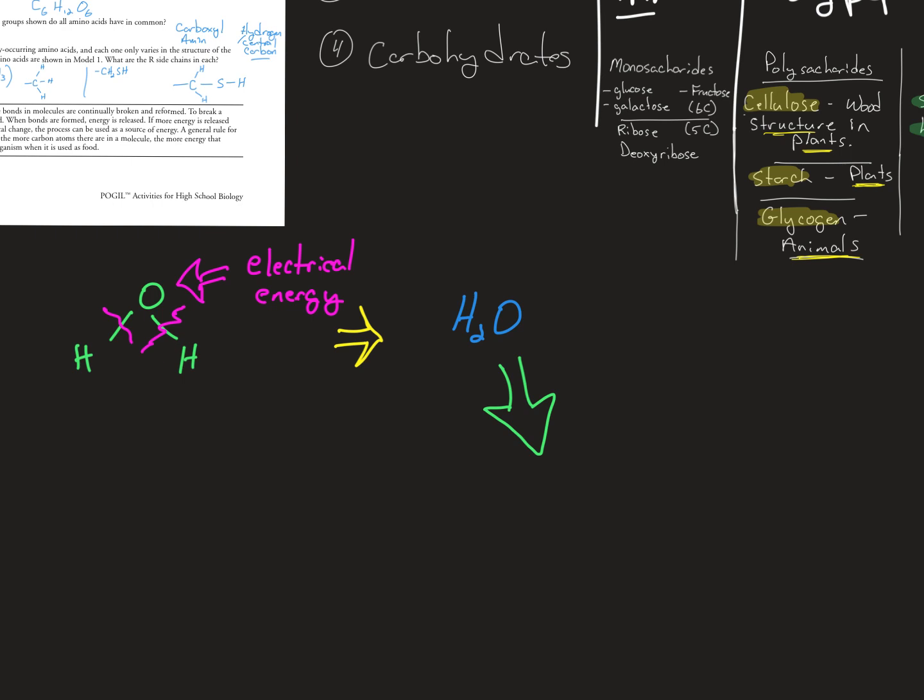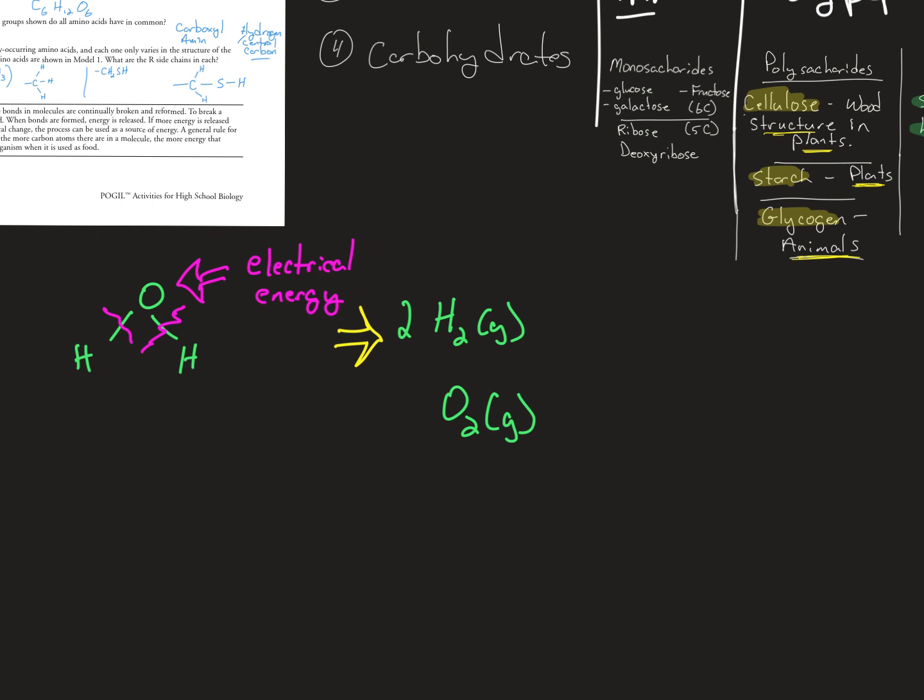When water was put back together, I don't know why I drew it that way. Let me erase that. So when we put water back together again, right? We used electrical energy, and what we formed was hydrogen gas, and then oxygen gas. We collected it in a test tube, right? And we know that there's a 2-to-1 ratio. So this is 2 hydrogen gases for every one. So we had a lot more in the hydrogen tube than we did in the oxygen tube.